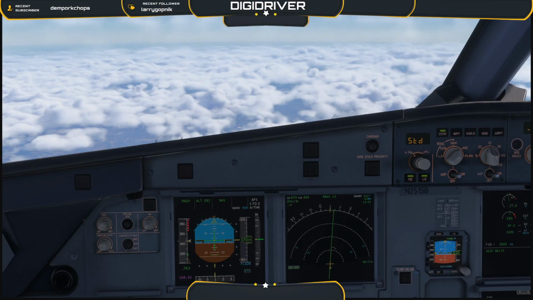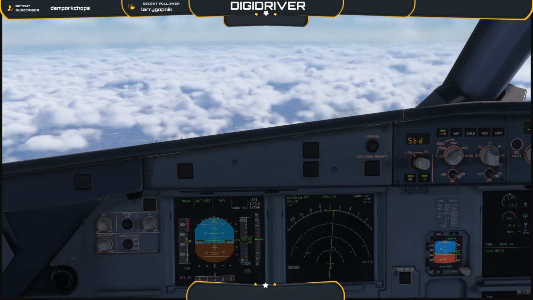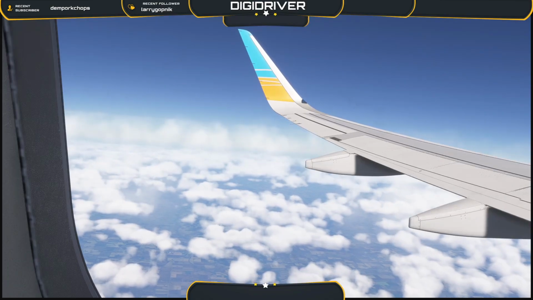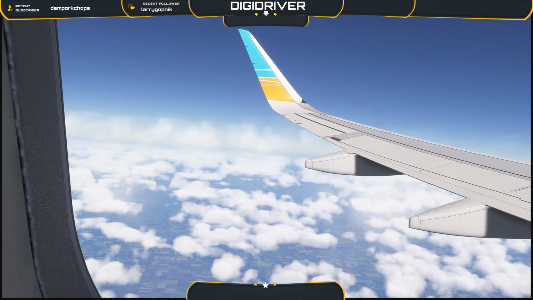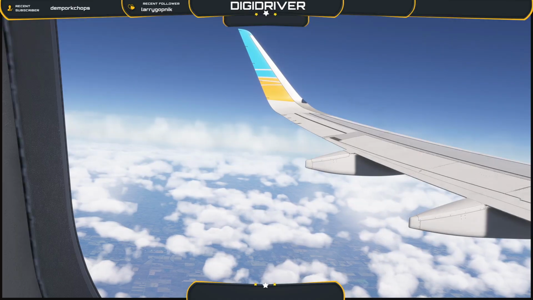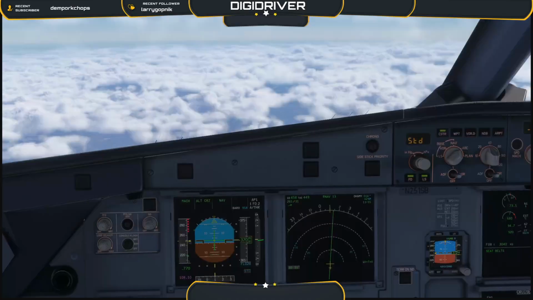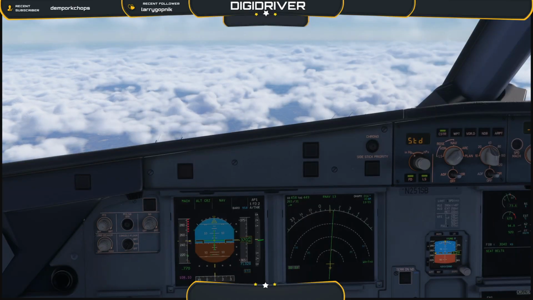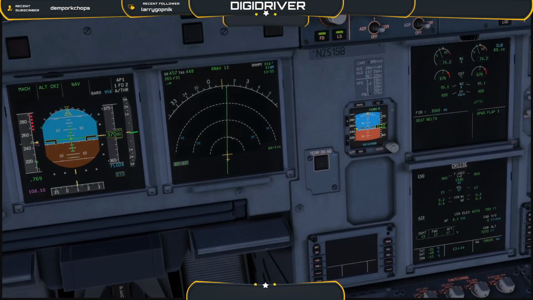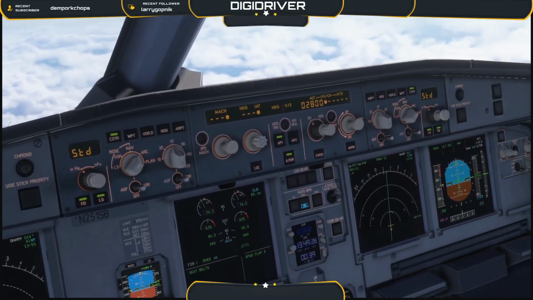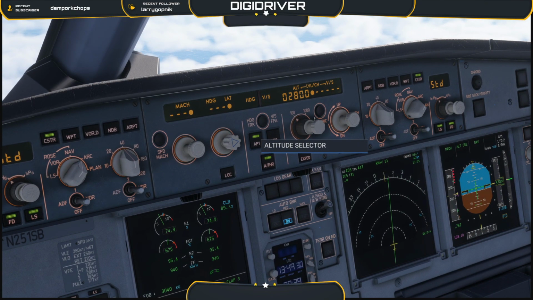Close at 10 nautical miles, and we'll begin our drop. Okay, 10 nautical miles away, actually 9 now, so now we can begin managed descent.